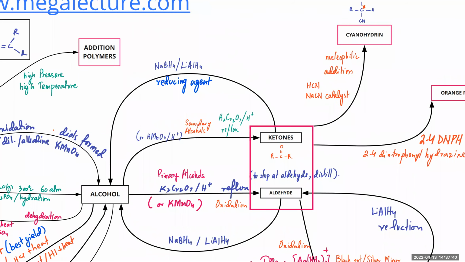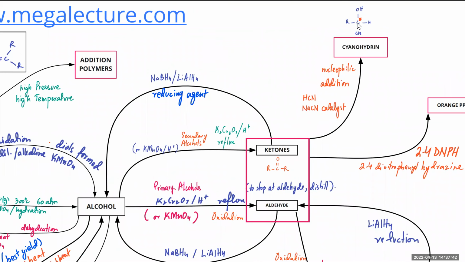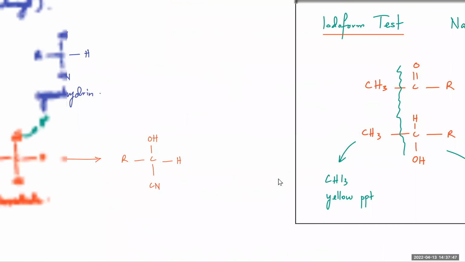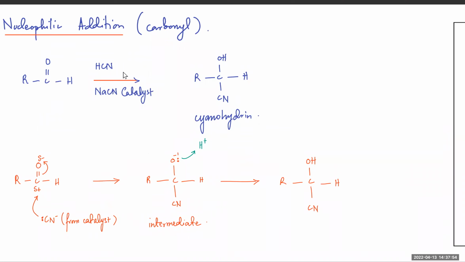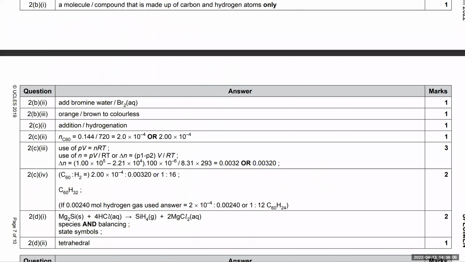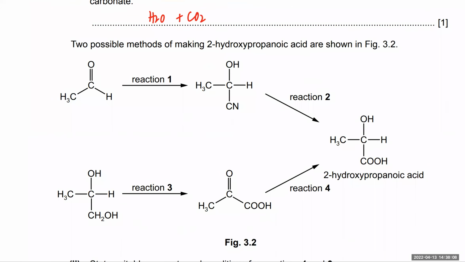Cyano, इसका वो mechanism भी आना चाहिए, nucleophilic addition. Okay, the double bond O, either नीचे इसके mechanism भी दिया हुआ होगा. This one, the double bond O, ketone or aldehyde, it could happen for both. It could happen to any carbonyl compound. The CN- will attack the carbon which was positive and bond with it, and वो जो ऊपर O- बन जाता है, that turns into OH. That's what's happening. So these are the conditions for this reaction. So we'll just quickly write the conditions. That's HCN plus NaCN as the catalyst.